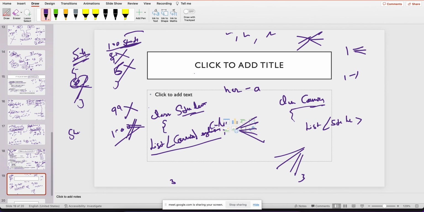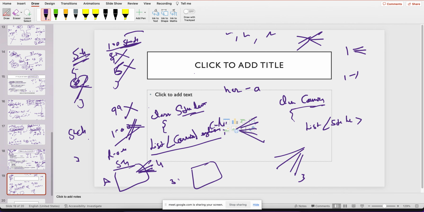But let's say you have a school and rooms. Now when you create a school object, then you create rooms, right? I have created school A. School A has 4 rooms. I created another school B. School B has 10 rooms.